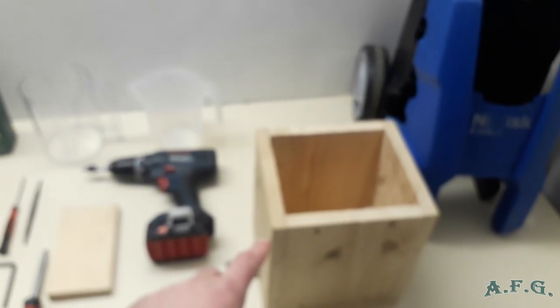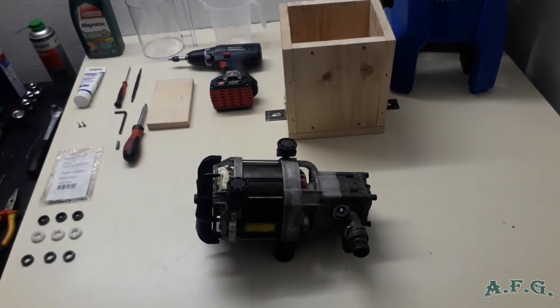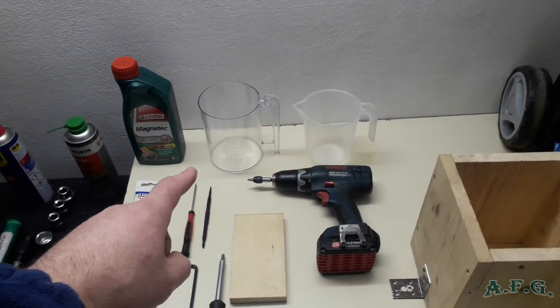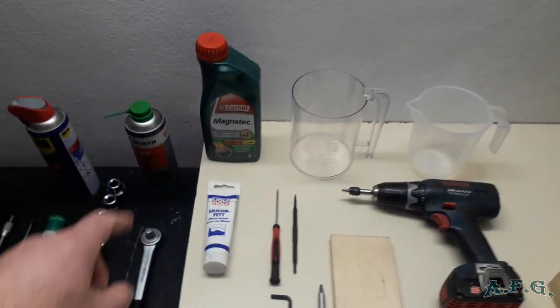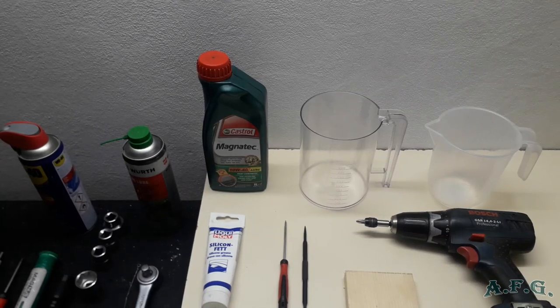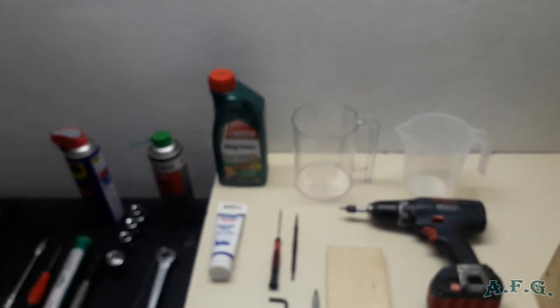What we are going to need is a wooden box made of five wooden slats like this. I'll show you why, because we will have to position the induction motor in an upright position. Then we need a battery screwdriver, two funnels, one for the old oil and one for the new one with the scales on it. I'll use 10W40 Castrol oil, which has a 10 SAE 1030 spec or something like that.